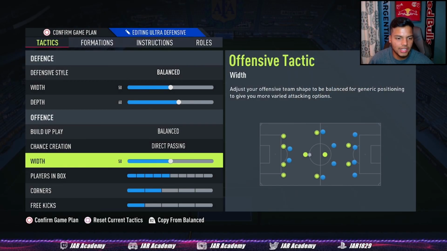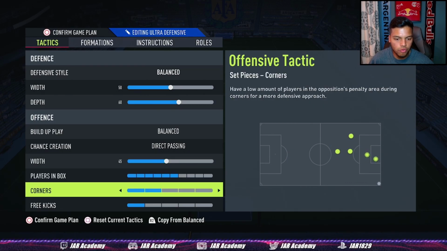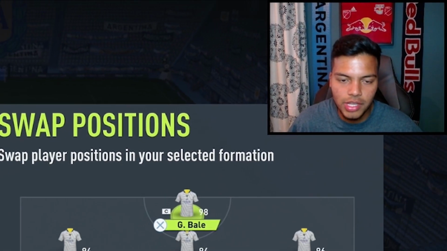And finishing off the rest of the tactics on the offensive side, we're going to set the width to 45. A bit weird, I know, but it's just been working. So, guys, 45 is the way to go. Players in box, we're going to move it up to 6. Corners 2, free kicks 1. So real quick, guys, let's cover the player recommendations.